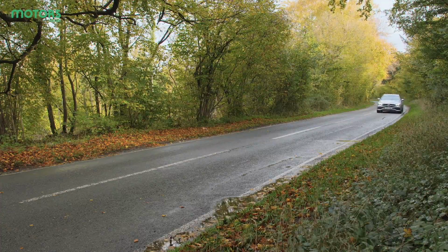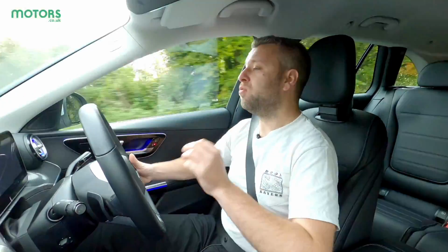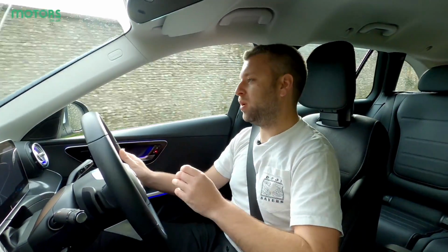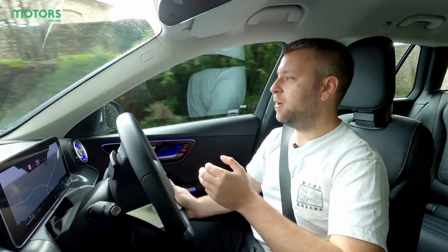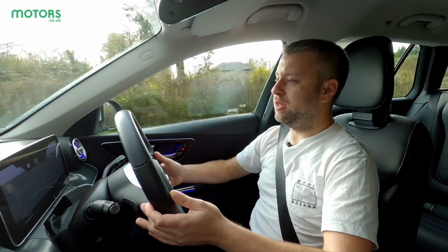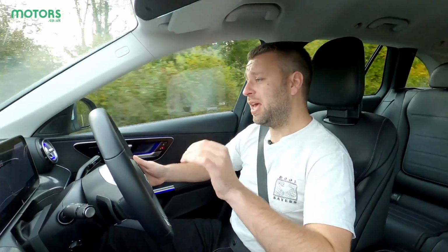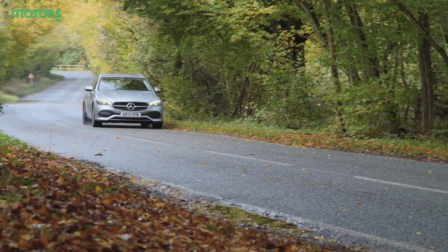Mercedes uses its 9-speed automatic gearbox in the latest C-Class. Actually, if you think about 20 years ago, a 9-speed automatic gearbox in a C-Class, well, you wouldn't have actually imagined it. But in this application, it's really nice and smooth. It's very intelligent when it shifts, so you're never left without power. You can take control of it via the paddles mounted on the steering wheel, but this isn't the sort of car that you're going to be shifting quickly or exploiting every bend. And the gearbox works really well, just left to its own devices.